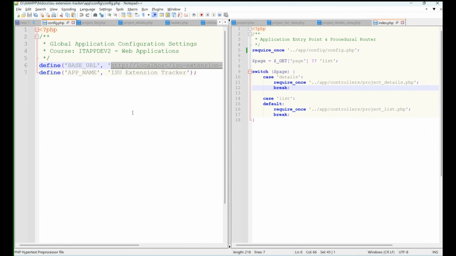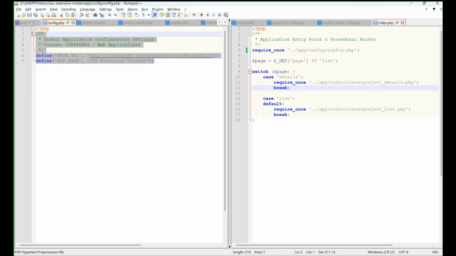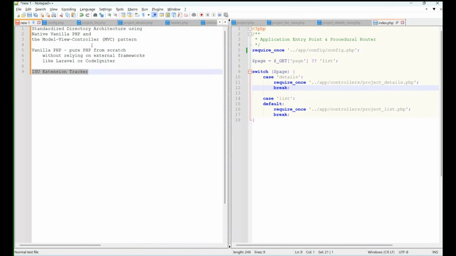Okay, so when we look into it, actually this file consists of the database connections, but for this demonstration, we will not be integrating a database yet. We will be having data which will be controlled by our controller files, to be able to be viewed or displayed in our view layer files, where that data will be coming from the model files.